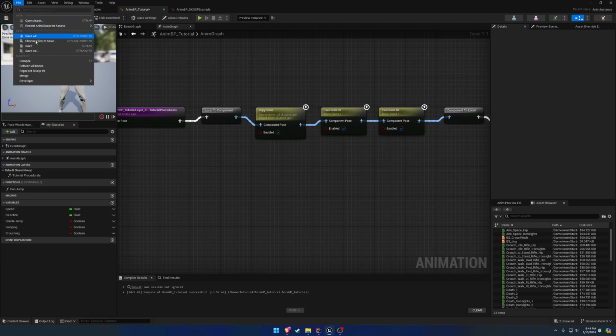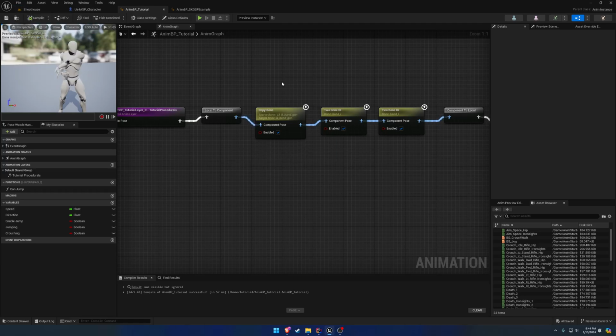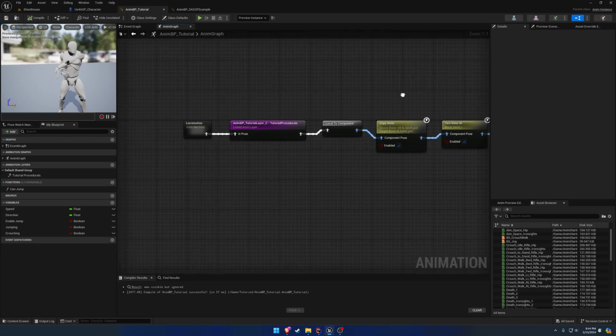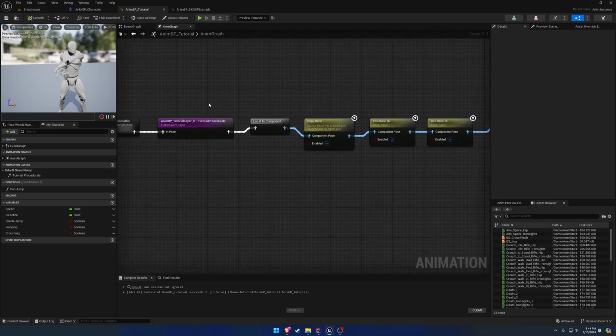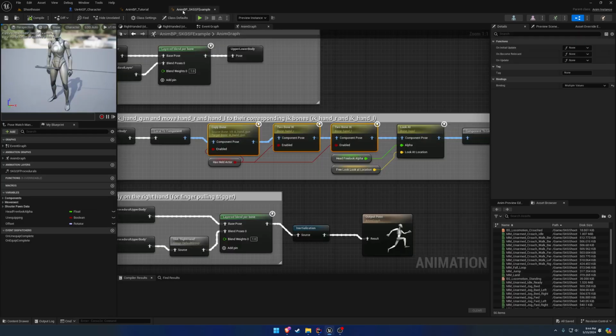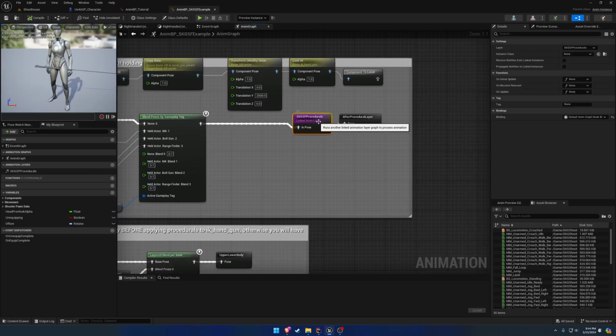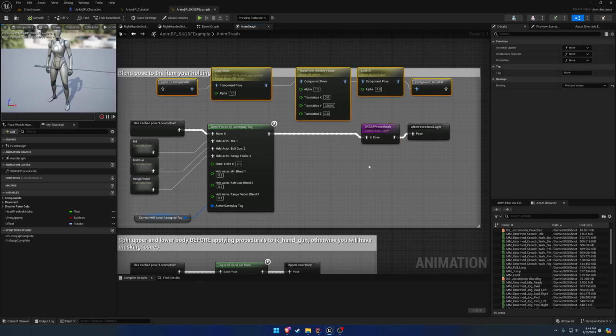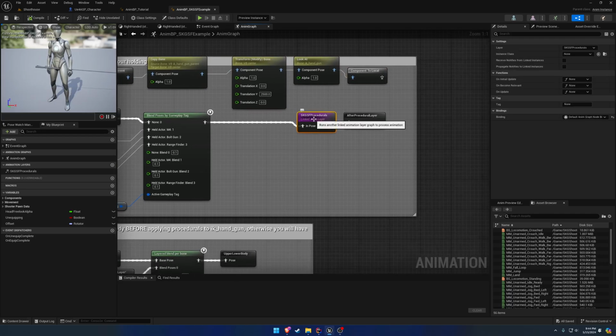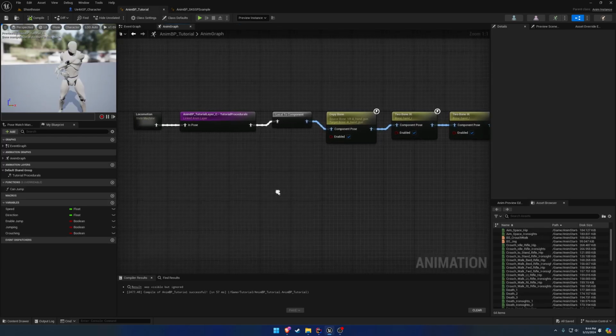But for the most part, we have ourselves a basic setup for the anim BP. So again, it's very simple to do what I just showed as well. It's no different. You could ignore those. This just gets swapped out for, if we are equipped, we use the equipped one with the full procedurals. If we are not equipped, meaning we're not holding anything, then we use the unarmed one, the simpler one. So, I'll see you in the next video.